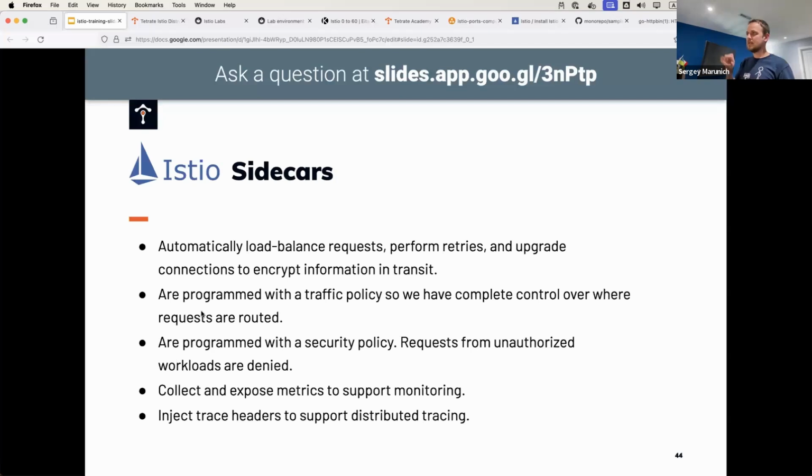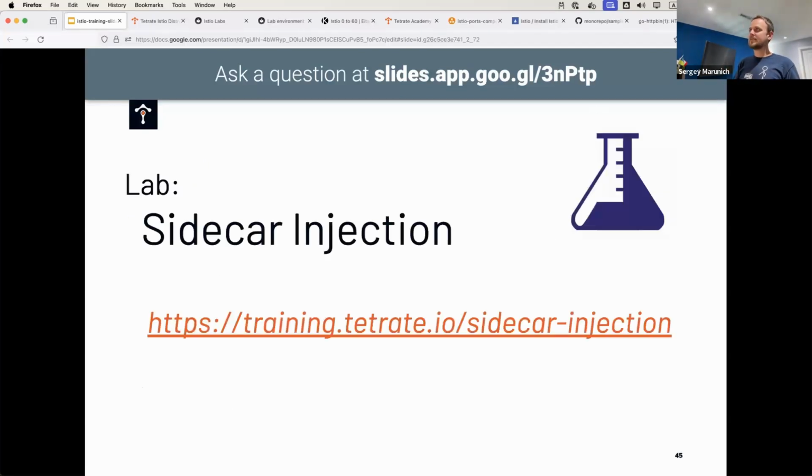So with that, now we understand what the sidecar is, and there is a lot to say about sidecar injection. I did it beforehand, on purpose, not upfront. This is something I already tasked you with as a lab, and I will not expect you to do this lab right now.